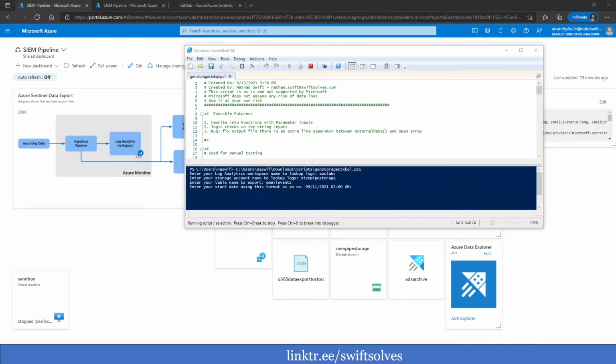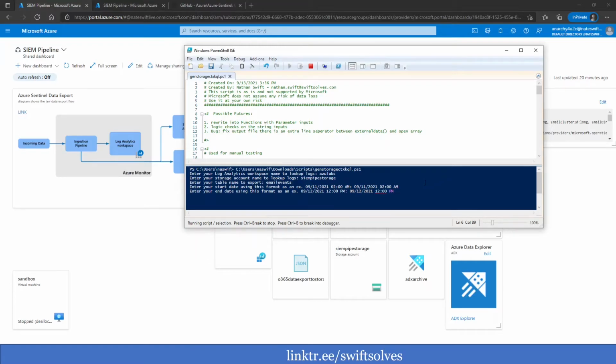Then we're going to provide a start and stop date, for the date that we want to start looking up the logs. So September 11th at 2 a.m. And then the stop, when we want to stop looking up those logs. In this case, September 12th. I've got a request to look at the 11th through the 12th, some email message trace logs, for instance.